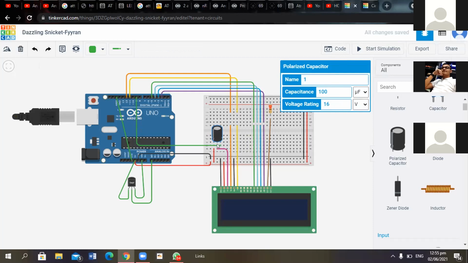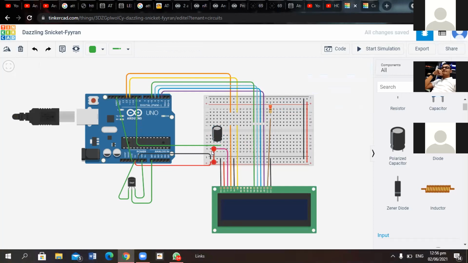You see that red wire coming down from your capacitor? That needs to go to ground. So it goes from ground into that. So click at the bottom of it and move it up 1 space. No, at the bottom, move it up 1 space. Put it to ground. Yes, good.